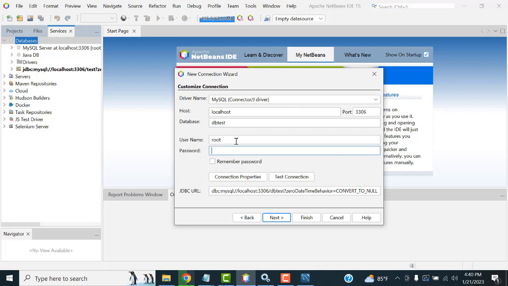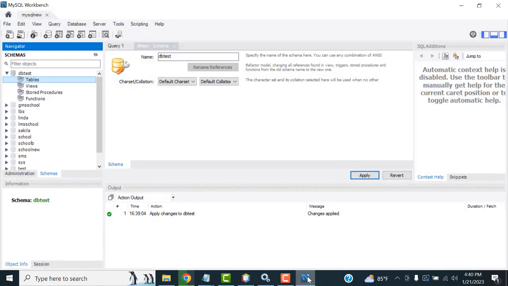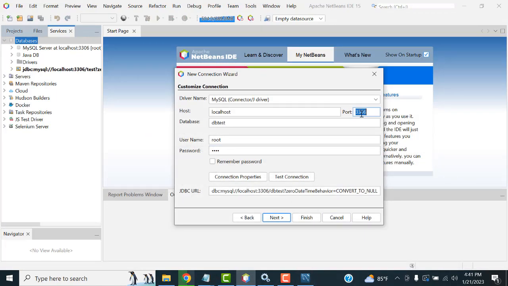What is the password you are given while installing the MySQL Workbench? Root. The same as the SQL connection. You have to do the same thing here, right? After that you have to set the port, and everything has to be correct. So this is the port, this is the connection, this is the root, this is the password.